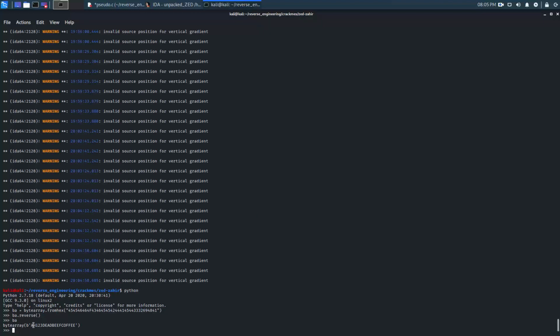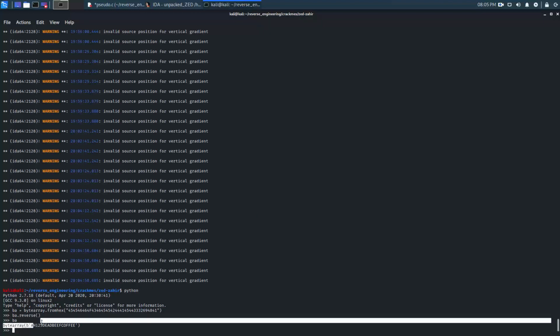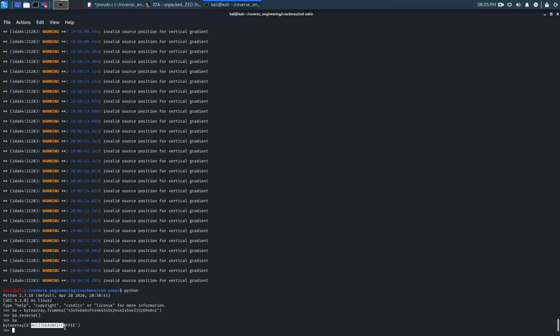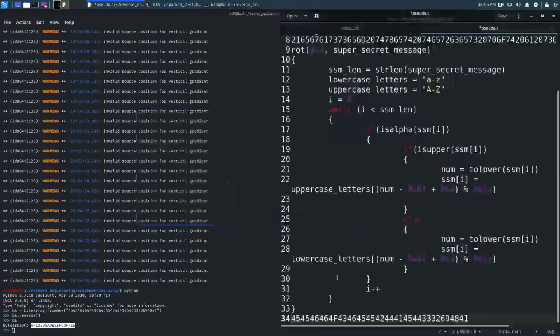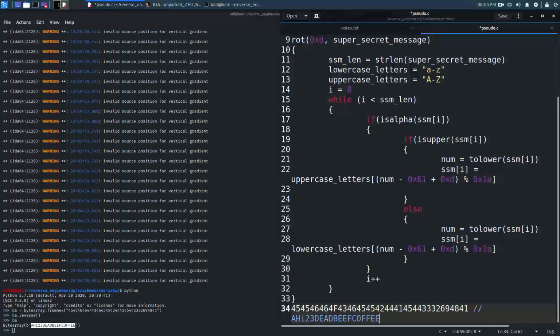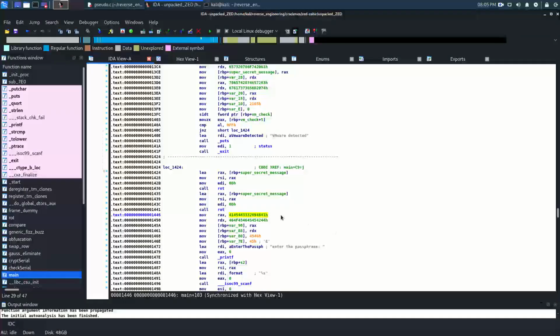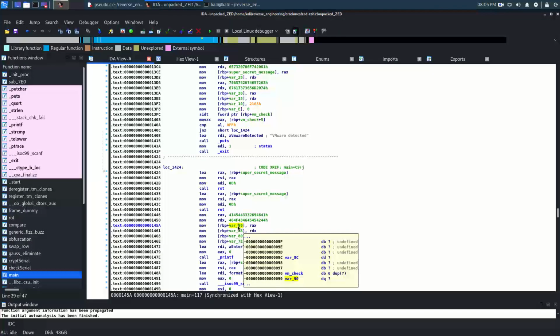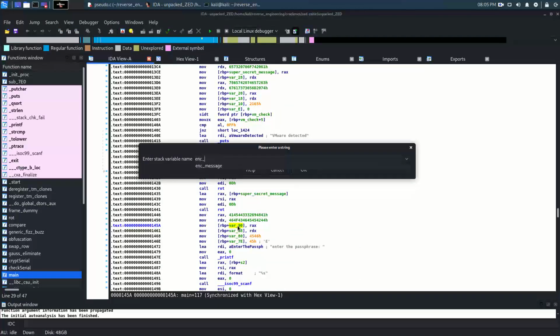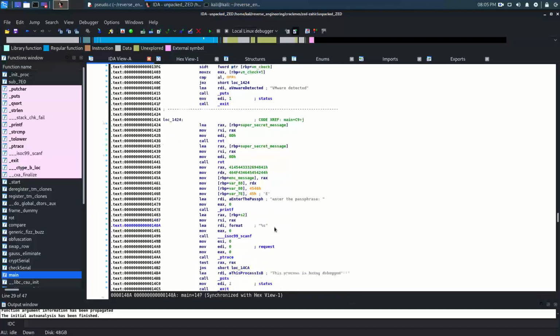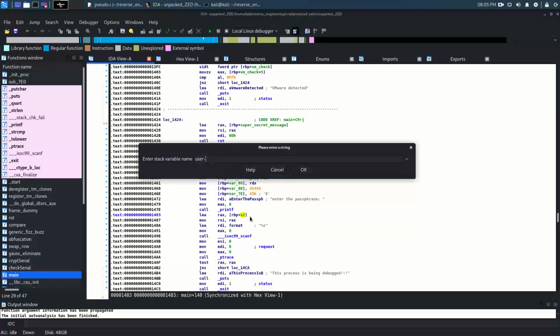Actually, this looks like those characters we saw earlier. I think we saw something like this earlier, so that's pretty interesting. I'll just copy this. All right, let's see what he's doing with this. Maybe this is the string that he's actually encrypting, and this is the one we have to analyze. I'm going to call this enc, or enc message, as I called it at some point. And you see this is our user input here, S2. So yeah, user input here.